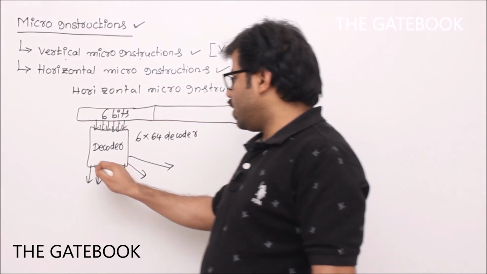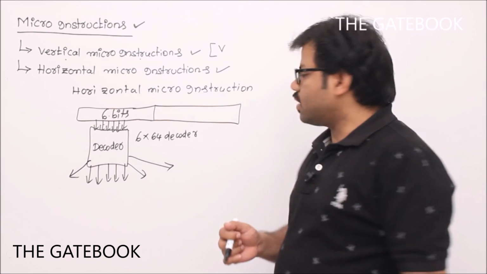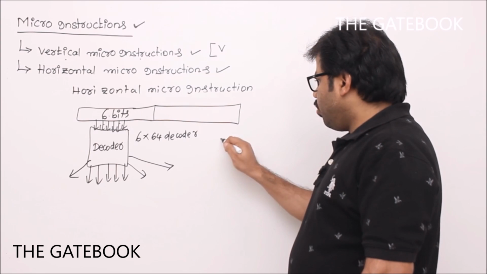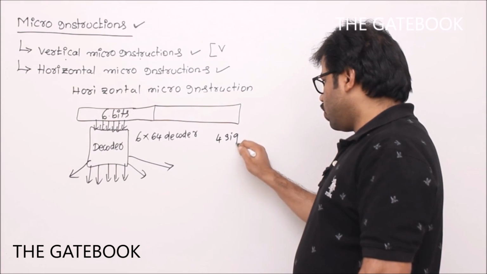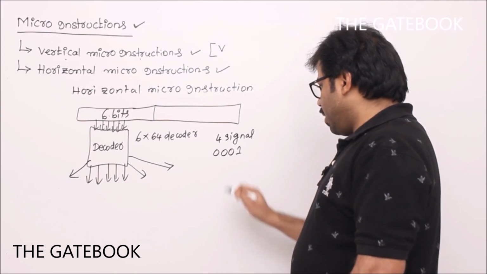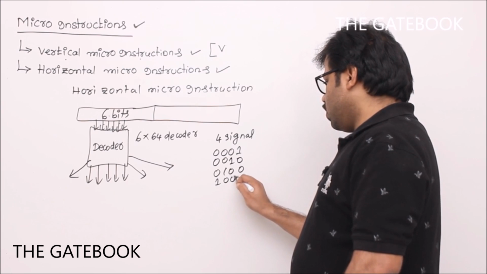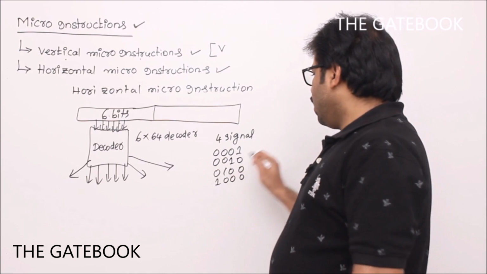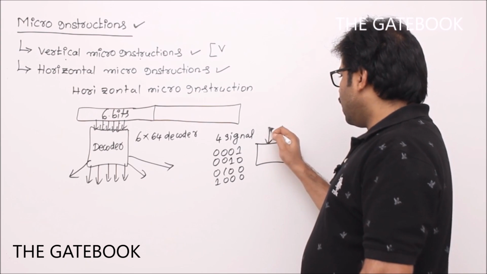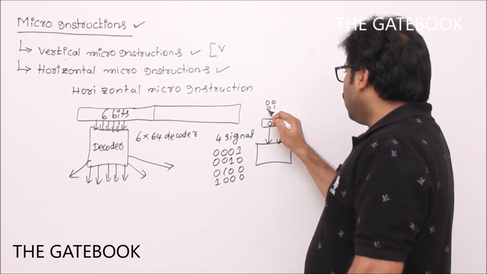So what is going to happen because of that? That 6 bits will be converted to one of the 64 patterns. Understand? Let's say I will explain the same thing for 4 bits. Let's say you have 4 signals, but at a time only one signal is active. Then how many different patterns are possible? Maybe 0001, 0010, 0100, otherwise 1000. Correct? Only 4. Then we can create a decoder which will take 2 bits as input, so that is going to be any 2 bits, let's say 00, 01, 10, 11.